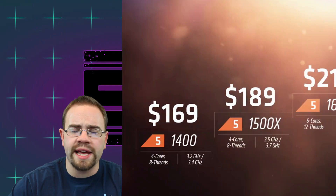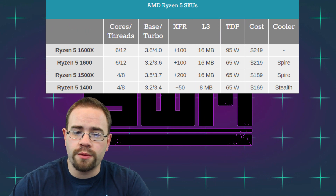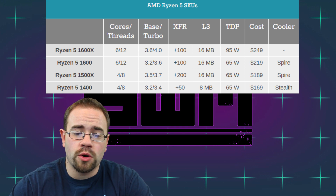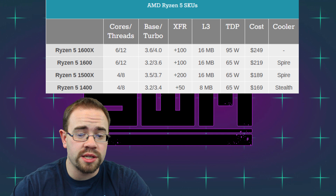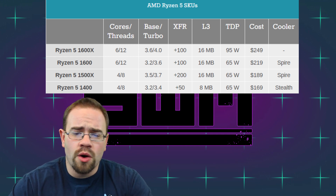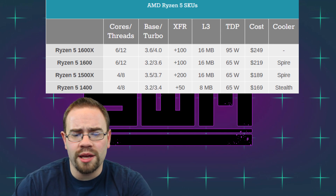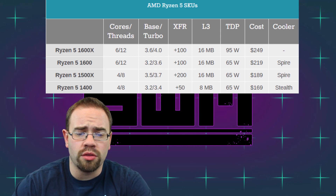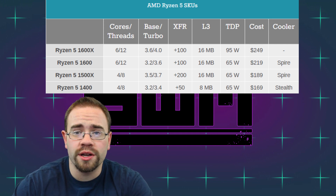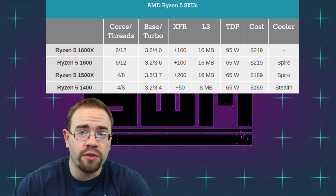Here are some charts from Nantech — they do pretty good work. Looking across the board, on the right you'll see the TDP, which is essentially how much power each chip draws. The most expensive, the 1600X, tops out at 95 watts, which might be a little high, but keep in mind it is a six-core, 12-thread chip with a high base and turbo clock. Right below it, the 1600 comes in at just 65 watts, which is actually very low — I think I'd prefer that one overall.